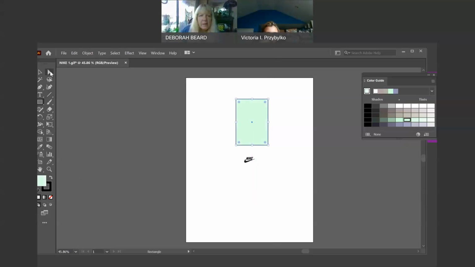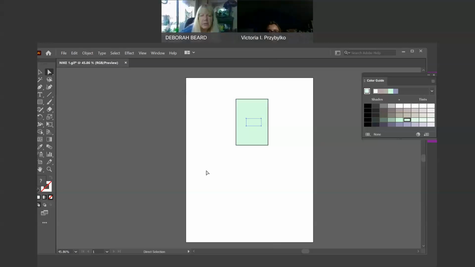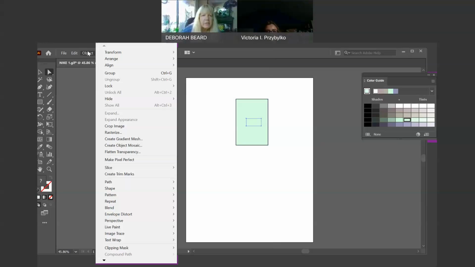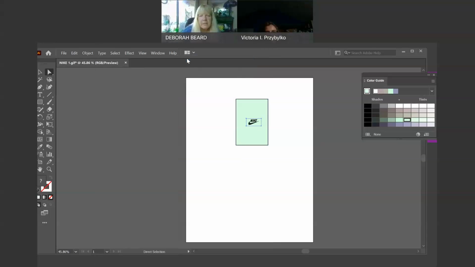Okay. And now if I grab the Nike and put this on, oops. Oh, I know why. I did this first. If I had the green first, Nike's underneath there. So what I have to do is keep this highlighted and go to Object, Arrange, and Bring to Front. And now you see it.